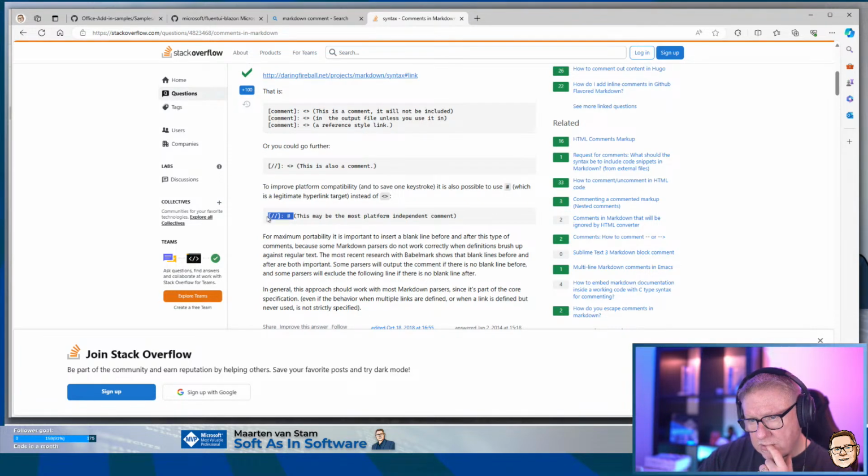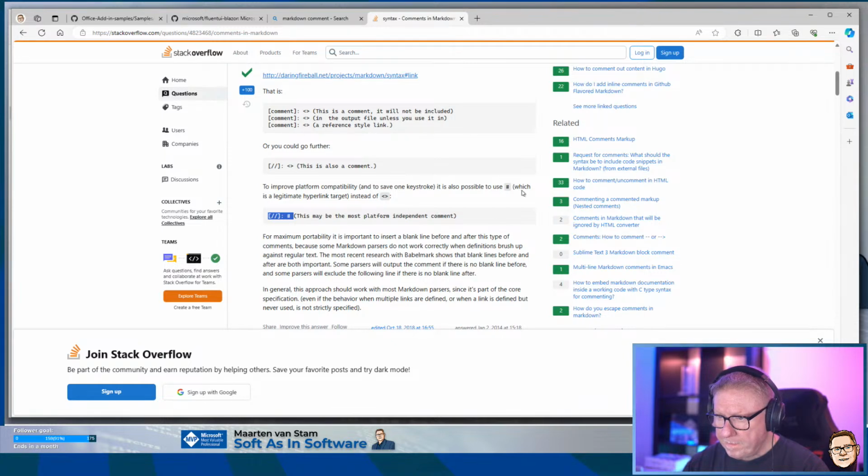To improve platform compatibility and to save one keystroke, it's possible to use a legitimate hyperlink target.